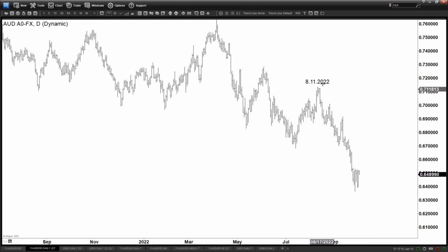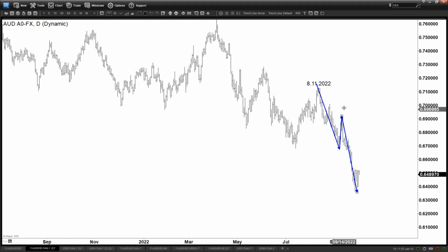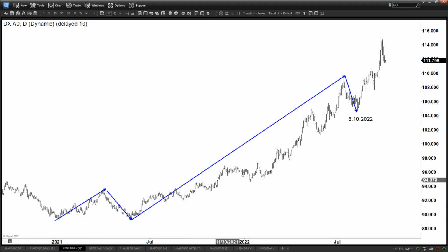From August 11, what looks to be happening is that we have a 3 swings pullback so far: 1, 2, 3, and that's exactly this 1, 2, 3 here. Now the question is whether the Aussie dollar is actually in the form of an impulse going lower, or something else. We can answer that by looking at the dollar index itself. If we take a look at the dollar index, the answer is very clear. The dollar index has been on a tear and continues to extend on the upside.